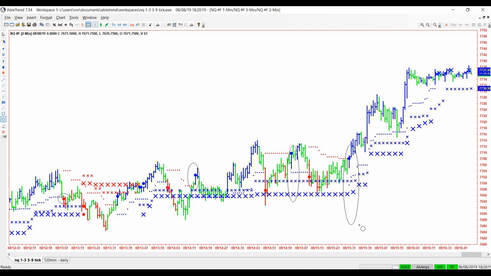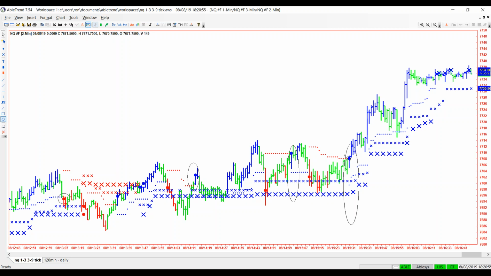And then here we go. Here we go again. Blue bar, blue dot, blue X. And by now, you've heard me say it probably 100 times. I love the last half hour. First and last hour have been the best time of the day to trade. If somebody had a gun to your head and said you can only trade 2 hours of the day, pick which two, I'd pick the first and last hour of the day. Technically speaking, first and last 2 hours would be even better. But if you just have limited time, that's what I would definitely have picked.